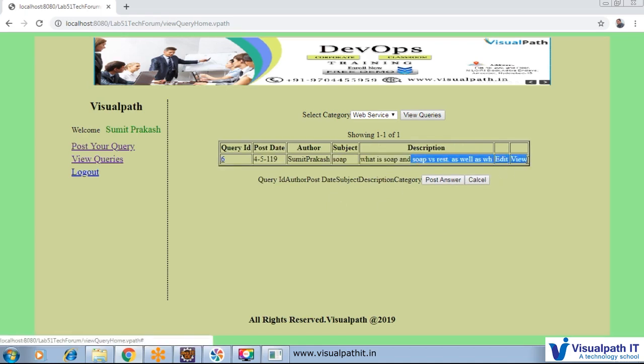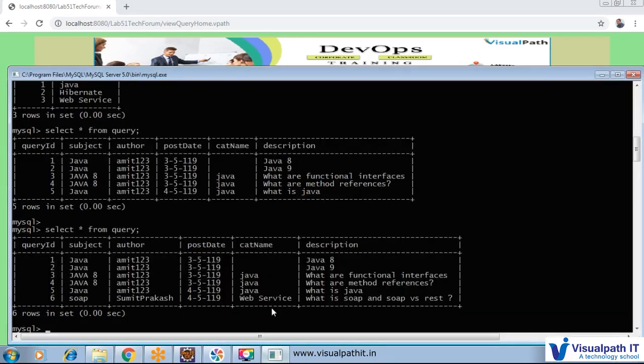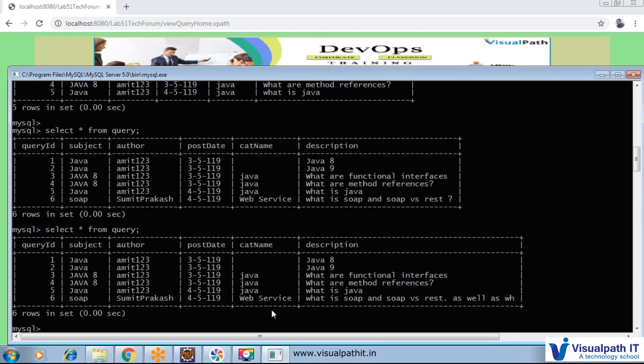So now our question is changed and we see here whether it is changing or not. So we see that, yeah, what is a SOAP and SOAP versus REST, as well as that we have to increase that size. Okay, we will see here the query itself.